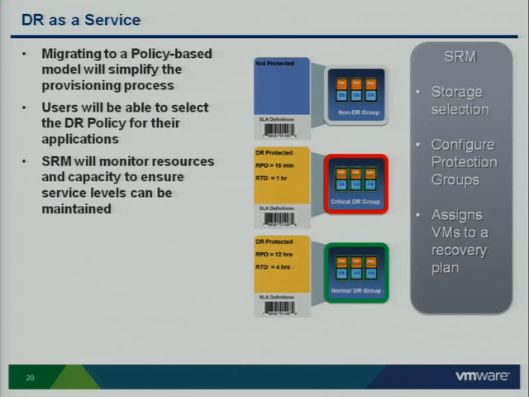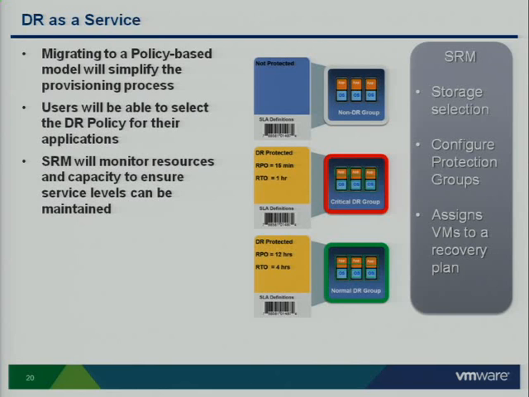So, for example, in this case here, I happen to have a group of VMs, which may be a VApp or a container that says, okay, these are not DR protected at all. The second one is a critical group and says your RPO is 15 minutes. And then finally, you have another one on the bottom, which is essentially your RPO is 12 hours. So you can start to hand pick where these applications go.